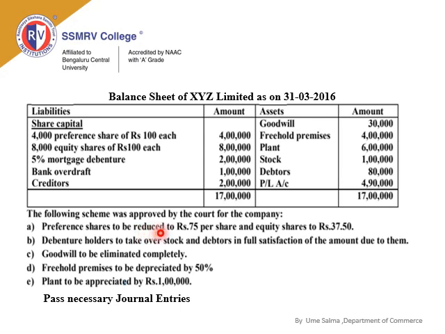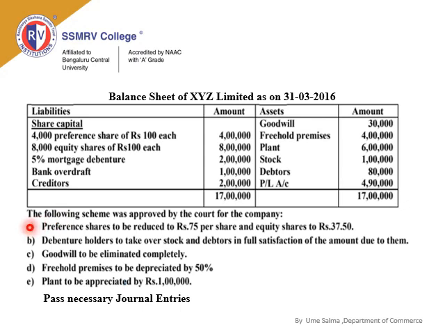It is asked to reduce them to rupees 75 per share, and equity shares to be reduced to 37.5. This is the same as how we were doing the changes for the preference and equity share capital, showing the old and new to know the difference, and that difference is to be transferred to the capital reduction account.